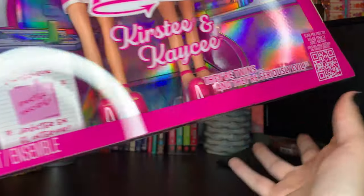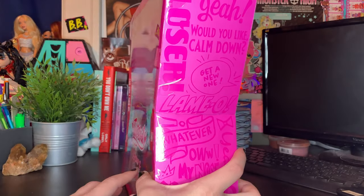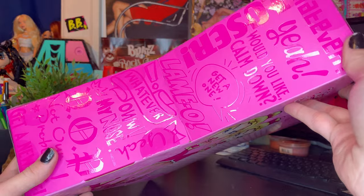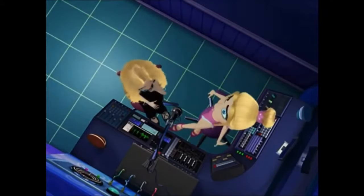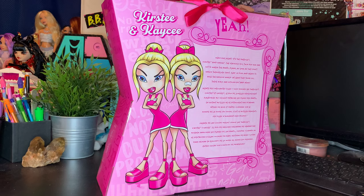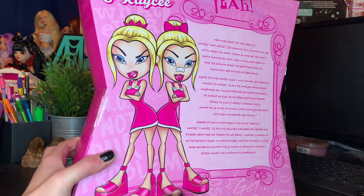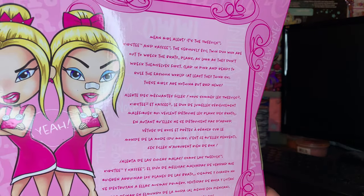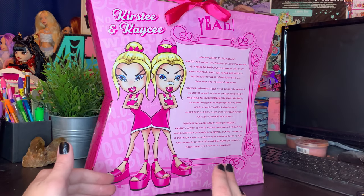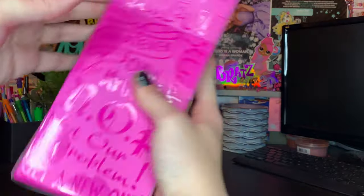There's a sticky note that says there's a poster inside, a barcode for a free toy, and the Bratz logo is on the top. I'm just obsessed with how pink this is as a pink person myself. On the sides of the box we have some really cool little phrases that the twins say — things like 'yeah, get a new one,' 'my cat died today, get a new one,' and 'whatever.' The back of the box has really gorgeous artwork of Christy and Casey in the OG Bratz style — very early early Bratz — and it's so cool to finally get a 2D picture of these dolls. There's also a little blurb talking about the Tweevels themselves. I love the back of the box. There's also a little fabric bow, which is super cute.